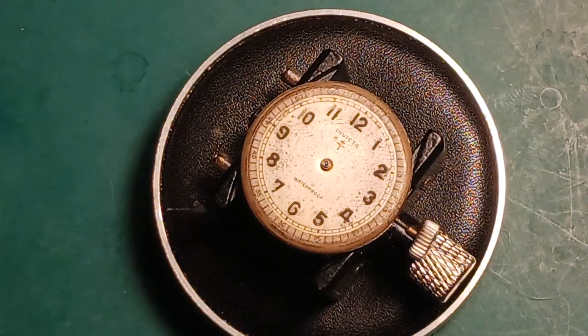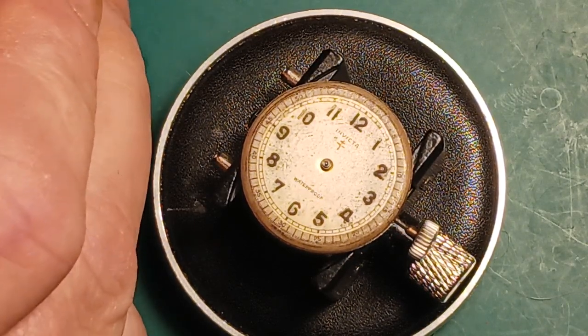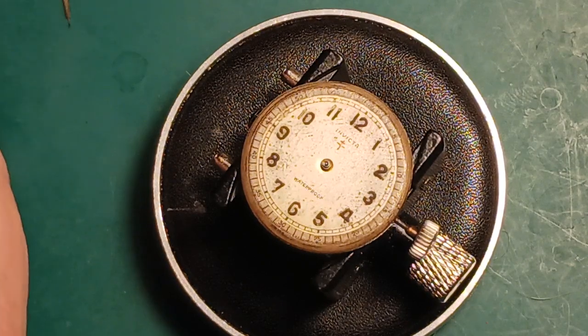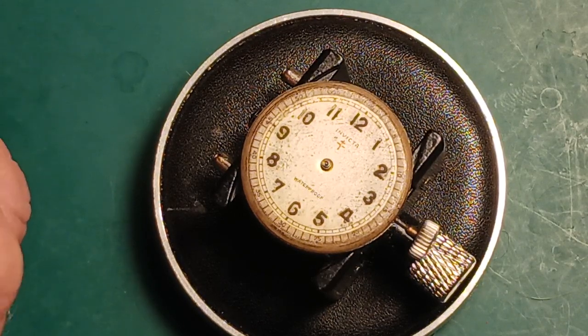Let's see if those hands look any better. Oh yeah, they look a lot better. I'll take that for a dollar. Let me come in here, I'm gonna clean them up just a little bit more. See what they look like on their side. Hasn't really helped too much with the top side. We're more than likely going to have to re-loom it.